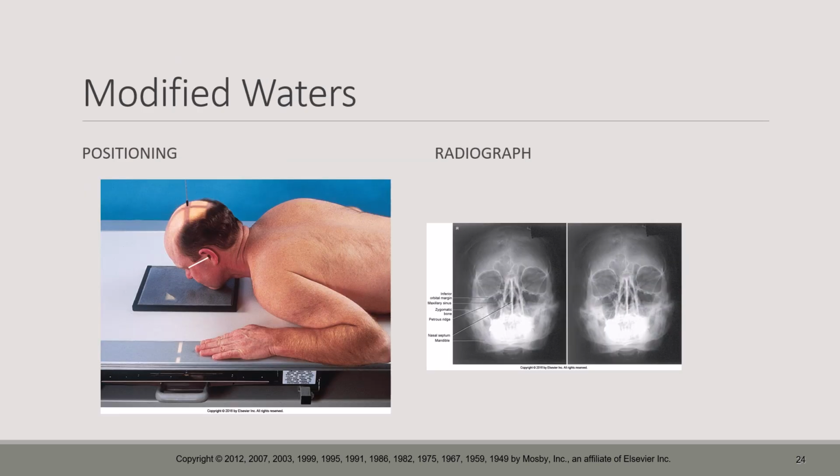And I think I have those. Yeah, here they are. Here's the position. See, we've tipped their head less aggressively than before, and we get a beautiful X-ray of the orbital floor. Right there, it's just a single line, completely perpendicular to the image receptor. That's the area of interest. We can see that the Petrous ridges have come up to about halfway up the maxillary sinuses. So you do the modified Waters if and only if there's a suspicion of an orbital blowout fracture.